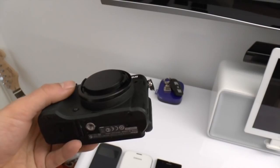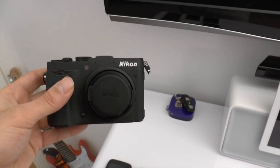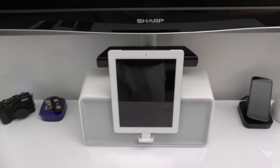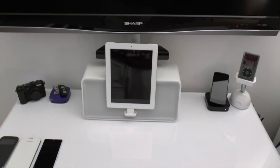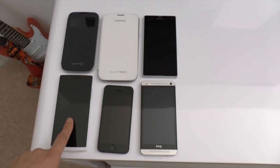On the desk itself we've got a 46-inch full HD LCD panel from Sharp — a great TV I've had for a few years. In the corner I've got a Nikon Coolpix P7700, which I absolutely love because it's a compact camera with a whole bunch of manual controls, a flip-out screen, and also an external microphone input, which not many have. Next to that, we've got the Roku box with my car keys sitting on top. Here we've got a really beautiful Sonoro docking station with fantastic audio quality. Then there's an iPad 4 just charging, my Xbox Kinect — my son loves it — and some of my phones: the Galaxy S4, Galaxy Note 2, Xperia Z, Oppo Find 5, iPhone 5, and the HTC One.